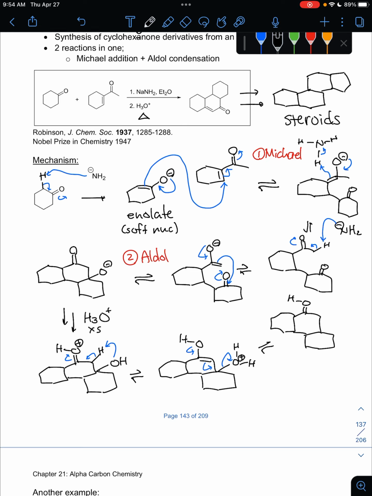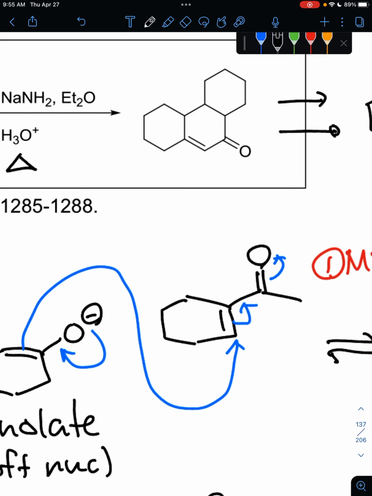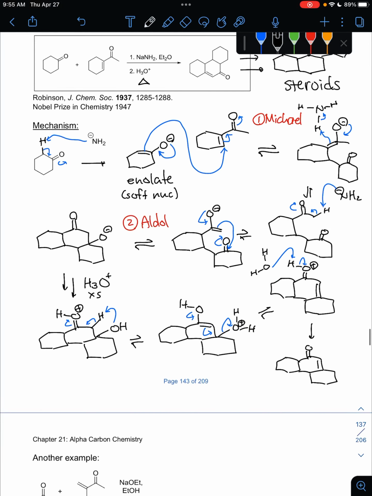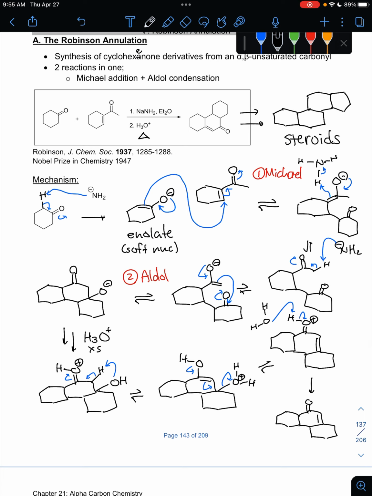So the enol kicked off that water. The end result, of course, is an elimination reaction. So you end up with this alkene. And if we were to grab that last remaining extra proton, that would be the product. If you rotate this around, hopefully you'll see that that's the same material or product as this structure. So that's the original Robinson annulation reaction.